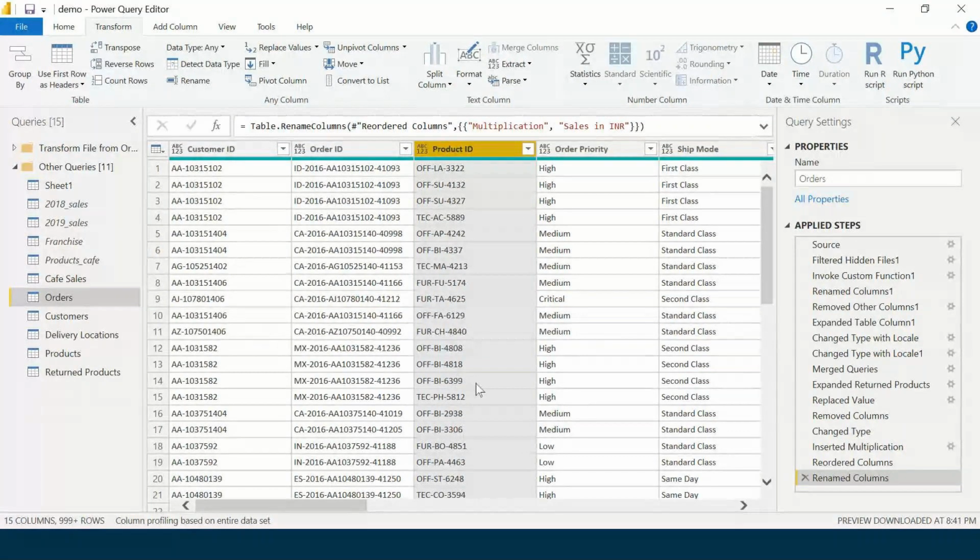Okay, so we are just going to do it and then delete the step, because that is not going to be useful anywhere later on. But we are just doing it for now just to understand how to extract a particular value. So try to explore in the transform tab itself, or in the add column also you'll find that option. Can you try to find the option which you can use to extract the last numbers from the product ID?